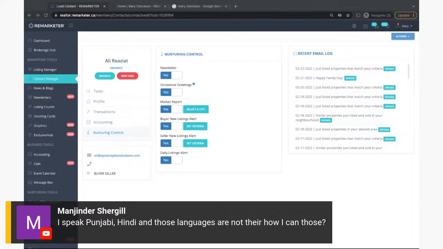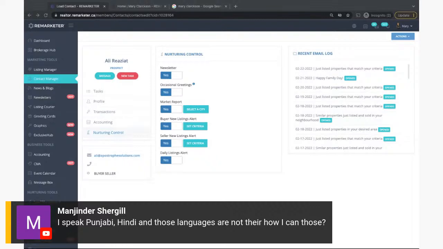We would definitely put Punjabi and Hindi on our list as well, so that we can have some system translations available for those languages as well. It definitely makes sense to have these two widely spoken languages included in our system as well. And I do appreciate your suggestion here. So I'll make sure that we'll include that next time around for the translations. And we update our translations every once in a while. And this time we can add these two languages as well, so that you can then do that.